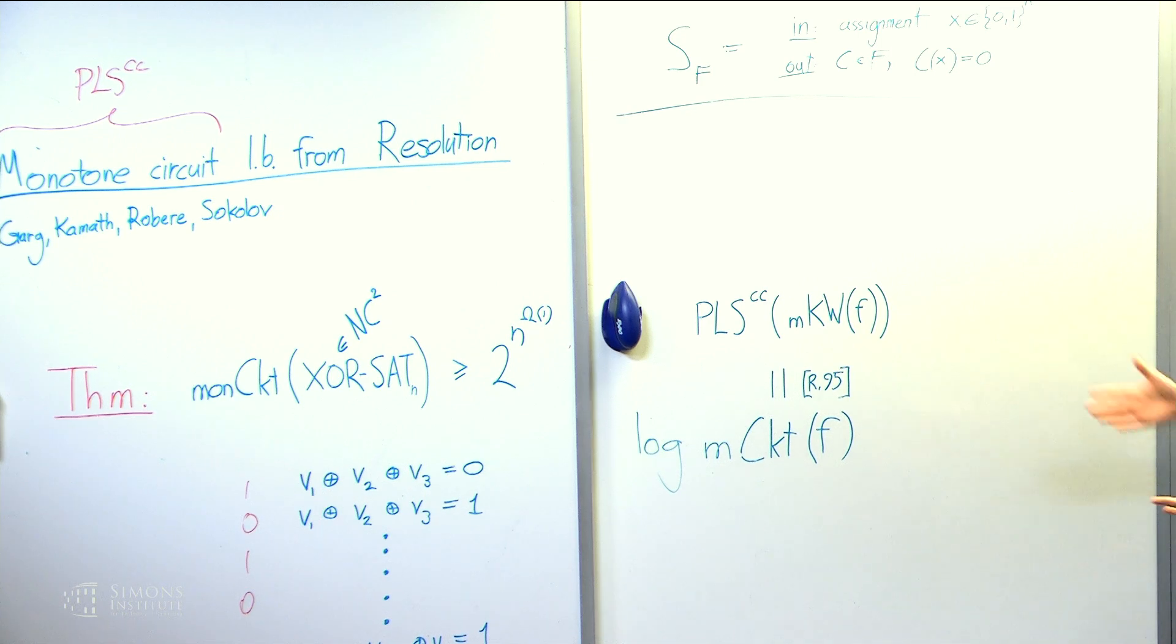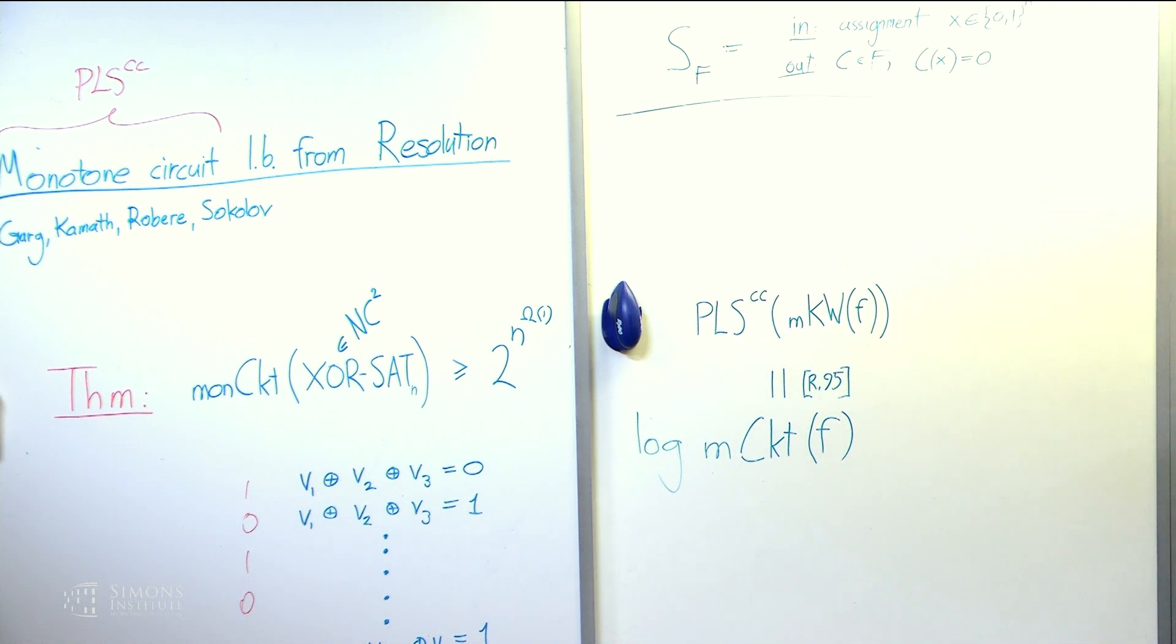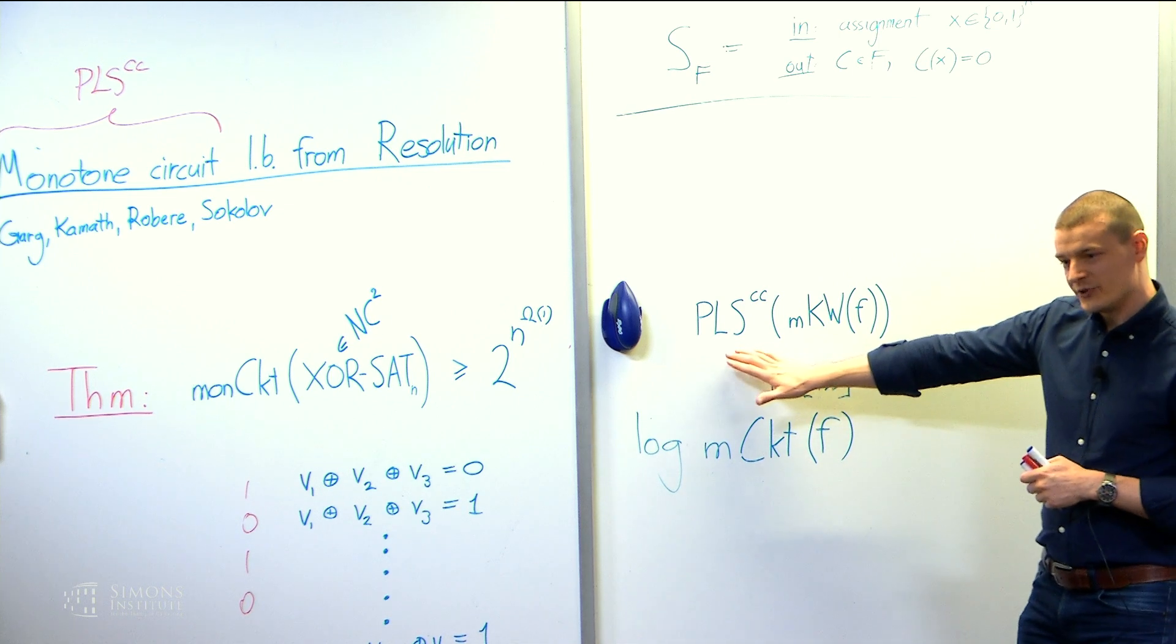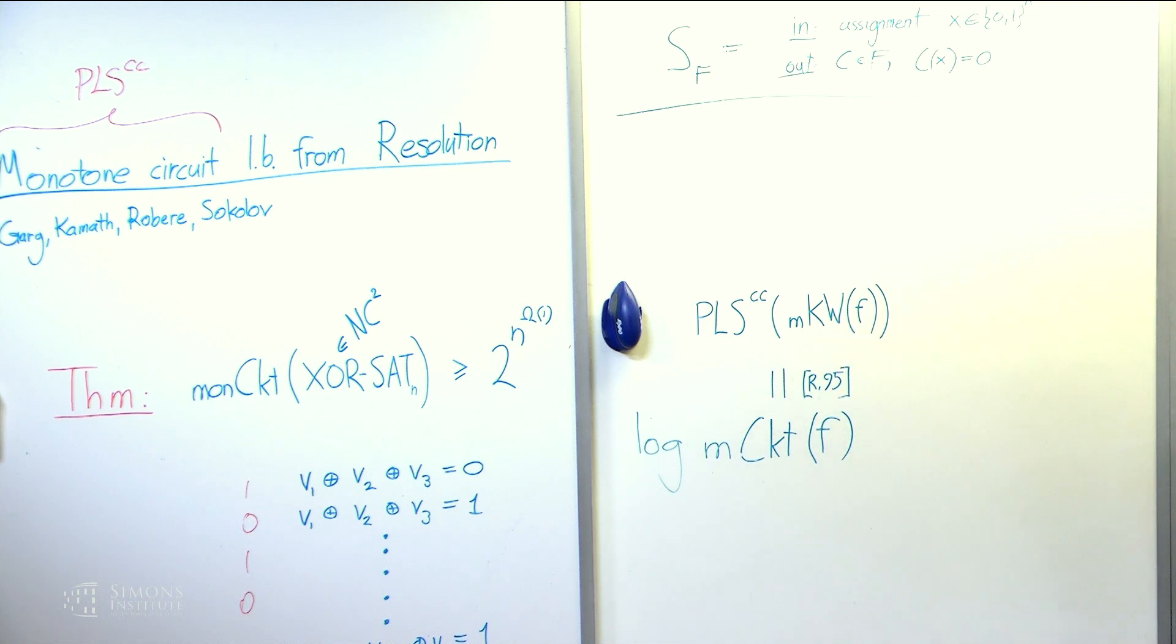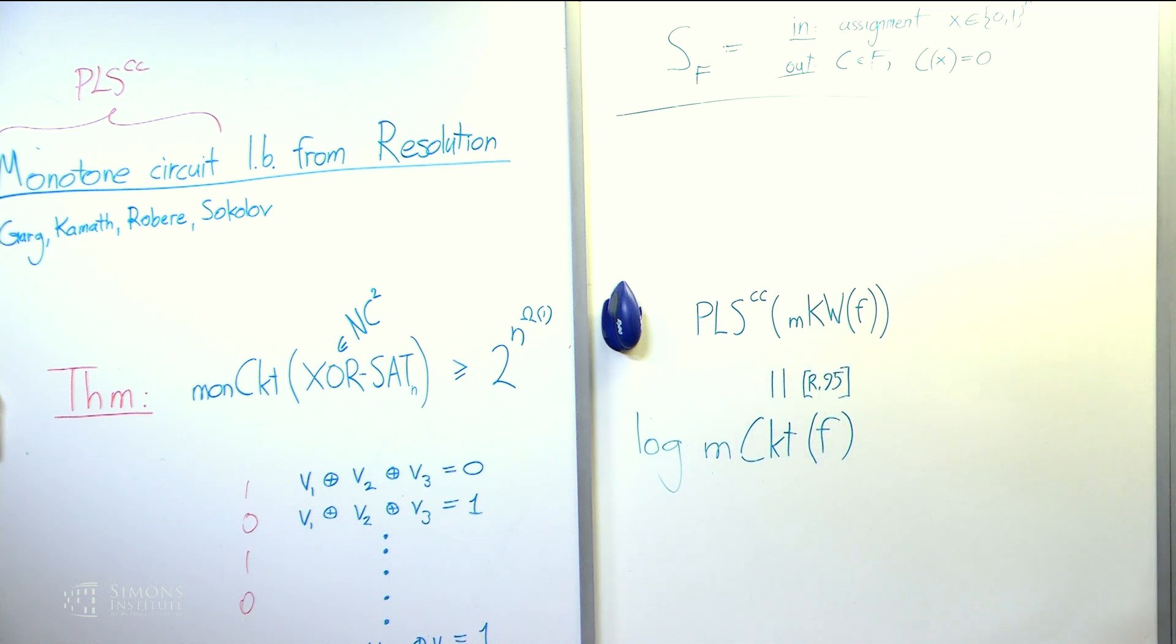But for us, the monotone circuit complexity of a function, really the logarithm of it, is the PLS communication complexity of the monotone Karchmer-Wigderson game. So, I mean, already, we have a communication model. It cries out, what's the query analog? So that's how this characterization suggests a lifting theorem to be proved. Yeah. Let me define communication PLS and explore this characterization. Is that also true for non-monotone log-depth circuits? So generally, circuit complexity is just a general Karchmer-Wigderson game without the monotonicity condition. Okay. Thanks. So this, by the way, means that P versus NP is just a question in communication complexity.